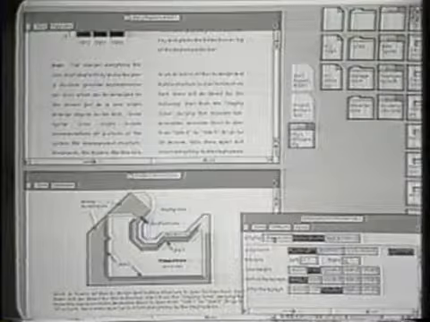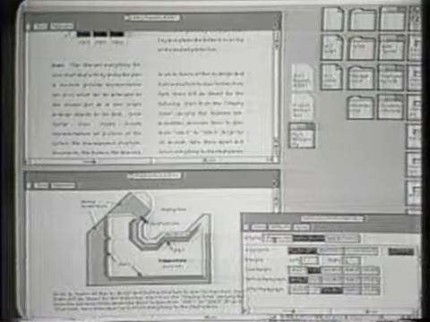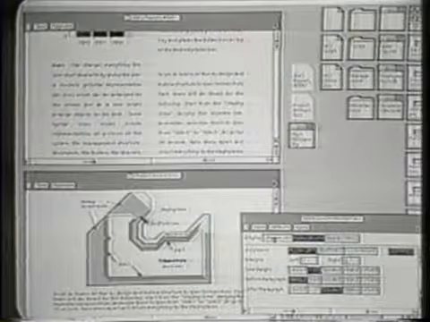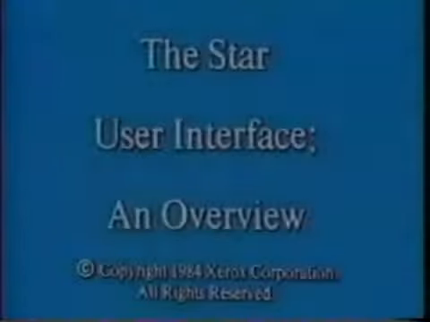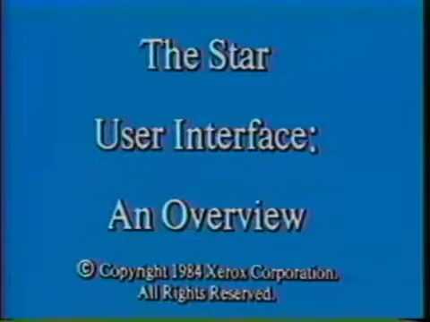In some ways, such as its use of the move, copy, and delete functions, STAR remains unsurpassed in the consistency of its interface. Other features, such as multilingual, multimedia documents, have only recently appeared in other systems. The following videotape was made in 1982 by two STAR designers, David Canfield Smith and Charles Irby. It illustrates some of the innovations in computer-human interfaces embodied in the Xerox STAR.